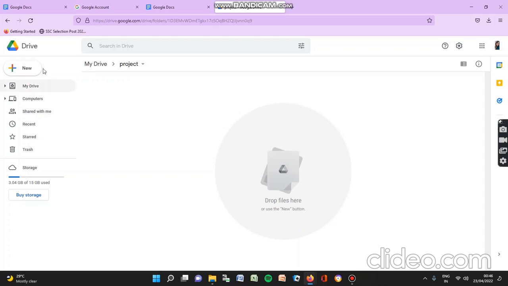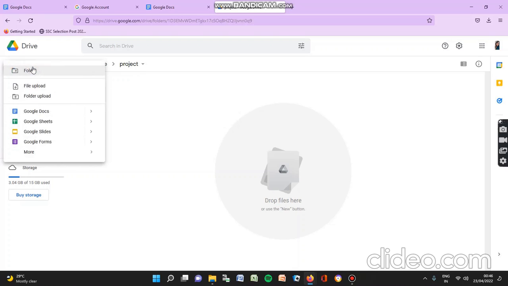So I click on New, and here you can see different options: Google Docs, Google Sheets, Slides. Today we are learning about Docs, so we click on Docs. When I click on this arrow, I have two options: blank document or from a template. So what is a template?